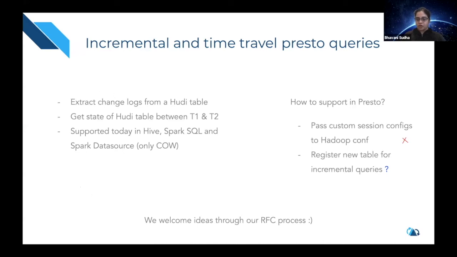If custom session configs are not possible to be passed on to Hadoop conf, then an initial idea is maybe we can register the same table in a new name. That way, incremental queries can hit that table, and probably use the query predicates to get other information that is needed for incremental queries. But we definitely welcome any ideas if you guys have, through our RFC process.